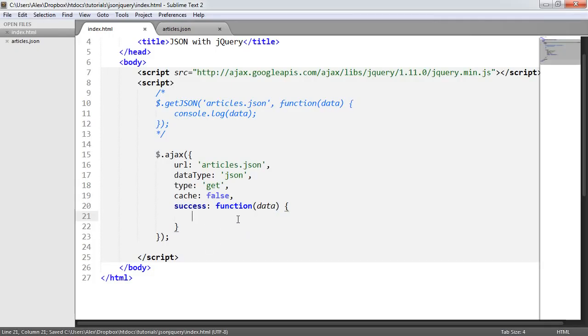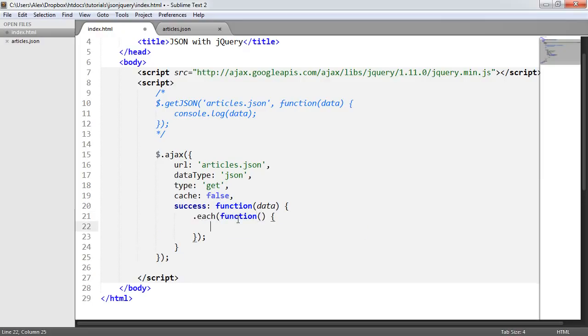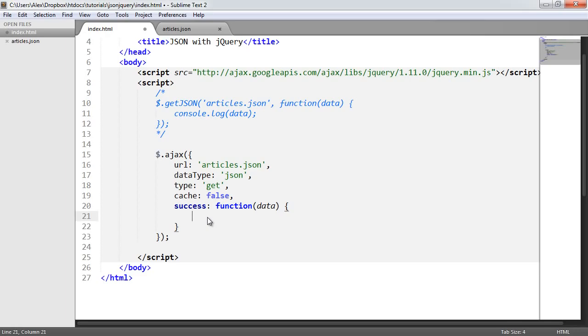So we know that we can console log data and we can see everything, but what happens if we want to call an each method? And the each method looks like this. So whatever you want, .each, and then you'll have a callback in here which will be run for every element that you want to loop through. Now the only problem with this is it needs to be a jQuery object to be able to use this method on it, obviously.